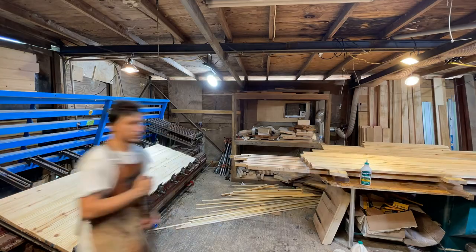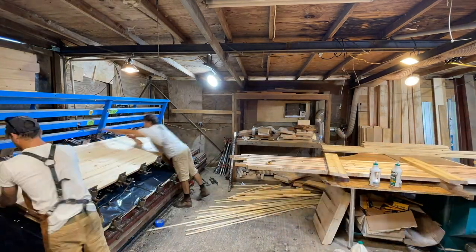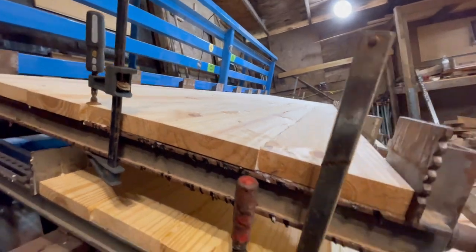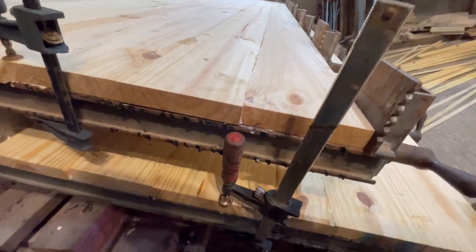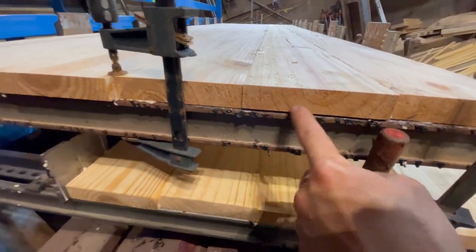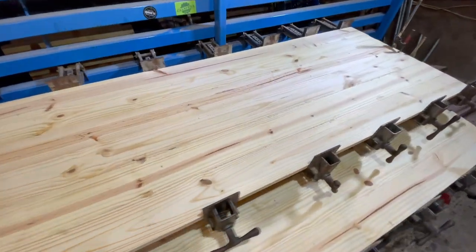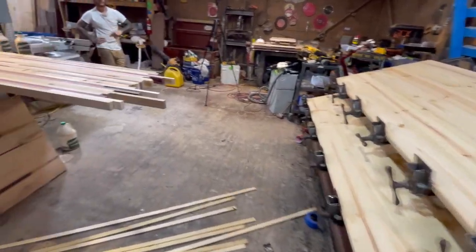We decided to use a couple of steel bars and some clamps to make sure the glue up was flat before we tightened our clamps. It worked pretty well. All right, so they glued up pretty good. Now, if you look, we went up, down, up, down, up, down. So that way, it warps evenly, because this is definitely gonna warp. 100%.